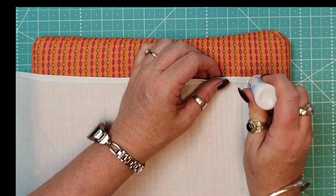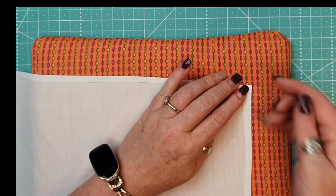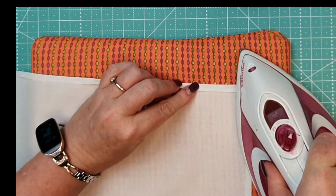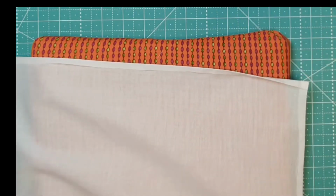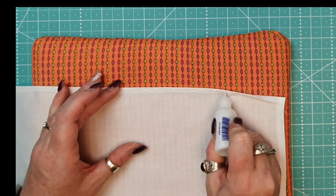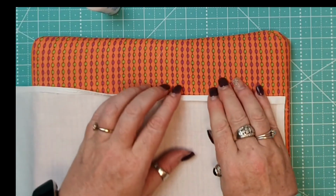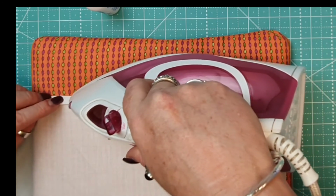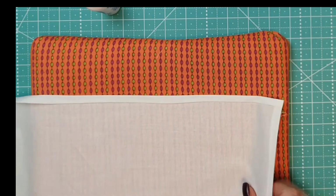So I'll put a little bit of glue, and we're going to fold that over, again making sure that these edges are nice and flush with each other and not sticking out. Okay, so we're going to do that all the way around. And this time you're going to put the glue just below that folded edge. And then you're just going to roll that over, and that raw edge that we stuck down is going to act as the guide for our folding over to give us a nice smooth edge.